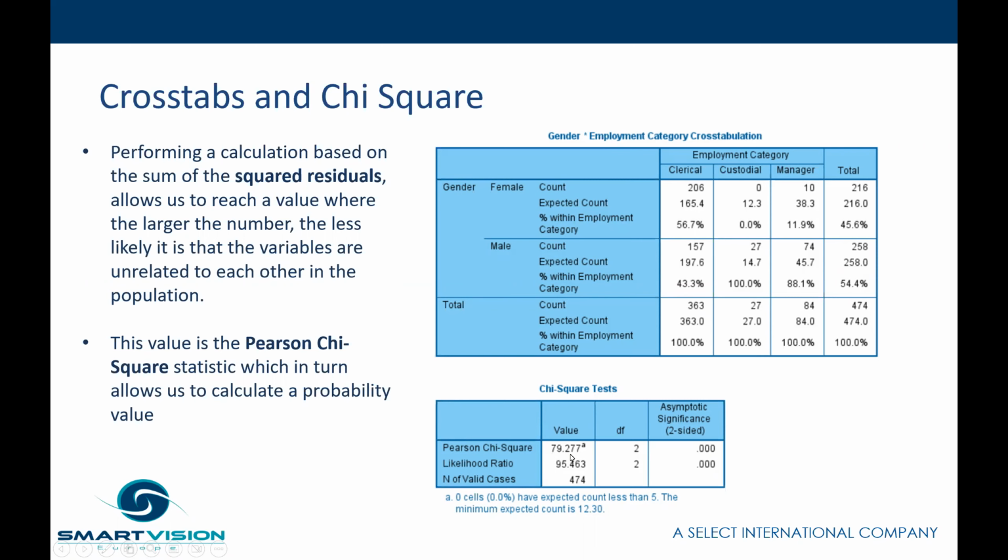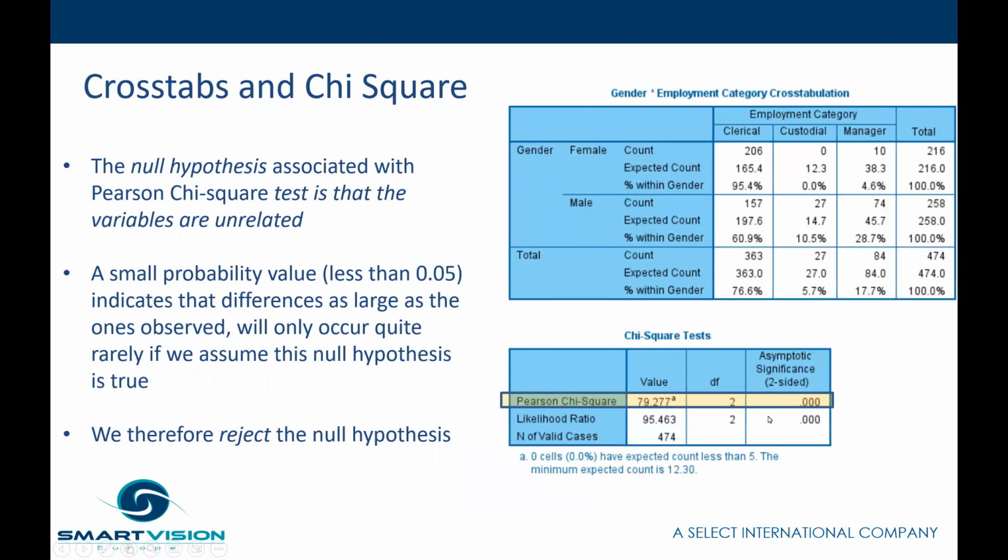So this is what you get. You get this number at the back, and it says, okay, how often would I get a value as big as that? A difference, which really is the sum of the differences between the observed and expected. How often would I get a value as big as that in a universe where men and women had exactly the same chance of being clerical workers, custodial workers, and managers? And in this case, it gives us a really, really small probability value, p-value. It's so small, it can't display at all. It's not only less than 0.05, it's less than 0.005. In fact, it's less than 0.001. In fact, it's really, really small.